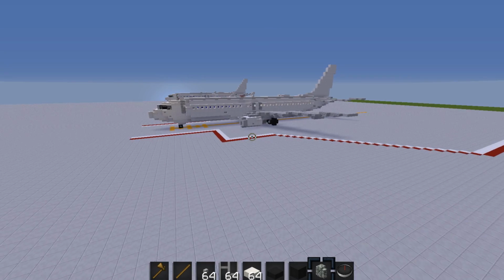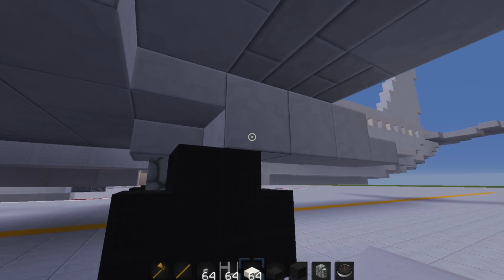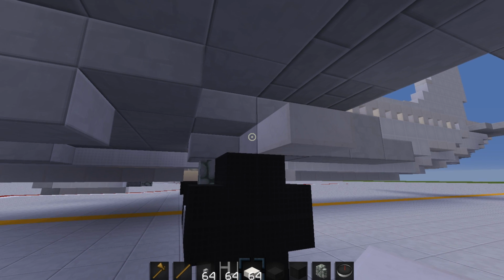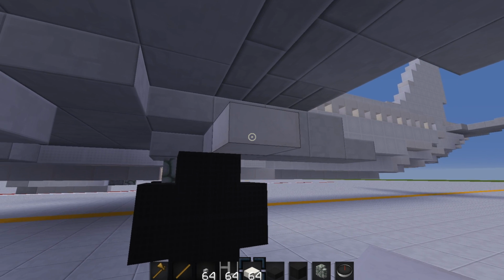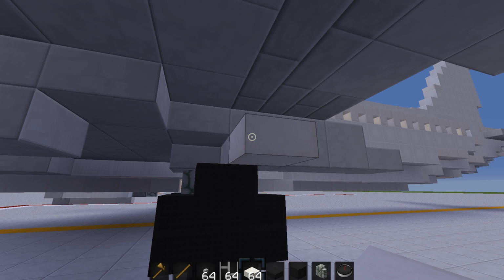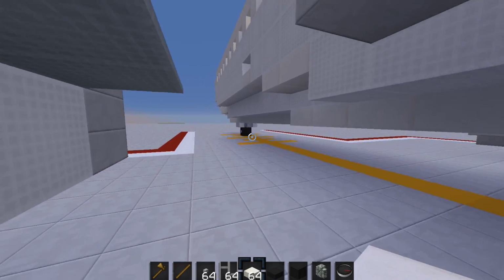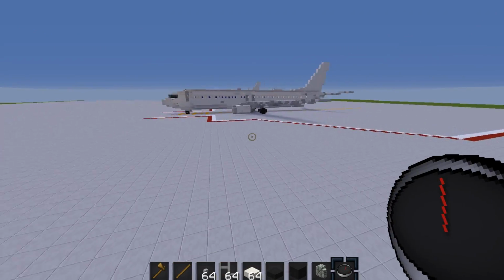Wait a minute, I'm sorry. I just realized you're missing one last thing. All you need to do is place a slab right there. Now this depends on the airline and everything. If it's something like Southwest Airlines, then this would be blue or red. And if this was maybe American, this would be gray. Or if this was Delta, it'd be blue. So it depends on all the airlines. But other than that, you've basically completed your 737-800.